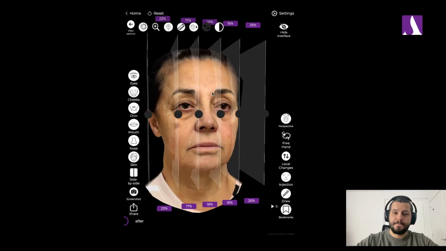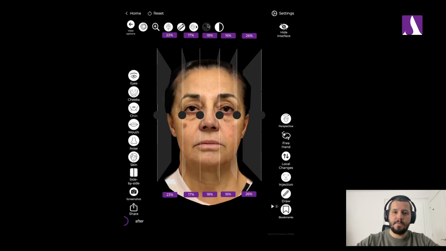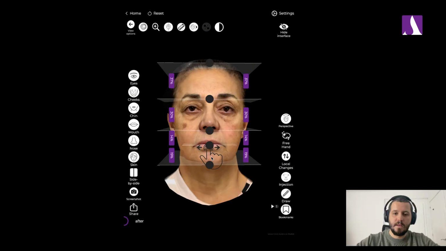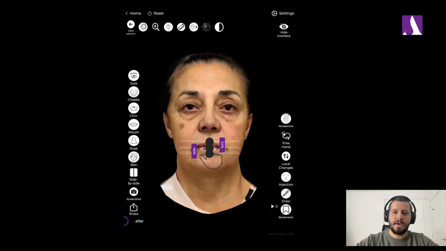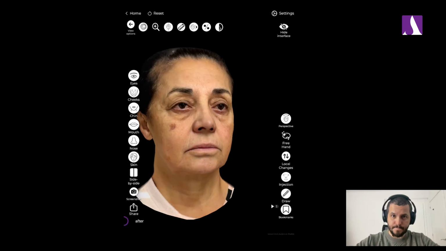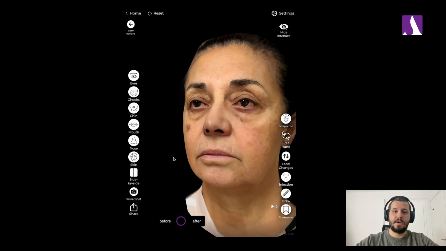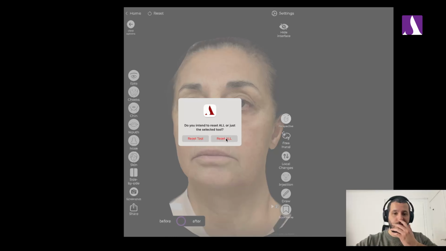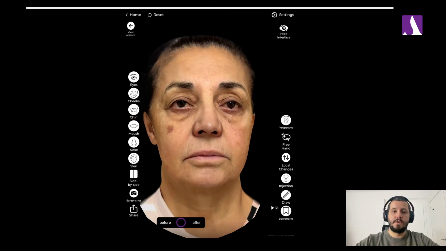We have the proportions tool, which is extremely important to show the patient what we would like to achieve with a specific procedure or another. It's going to help us explain different options to her or to him. Then we have, for example, the before and afters. In this case, I already changed a couple of things on this patient previously. As you can see, we have the reset button if we are not fully sure about the options here.